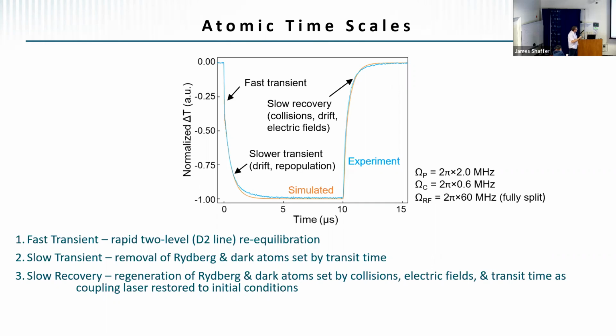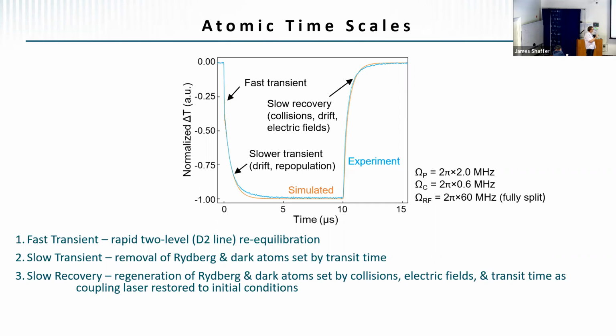And so what happens is, this is actually a transit time broadening effect, as the bad atoms, which can only be populated by the Rydberg state, are replenished with new ground state atoms from the back. Then everything is in equilibrium again here. The absorption's in equilibrium. And then when the EIT system turns back on, the density is a little higher than it should be. And so you get some enhanced collisional behavior here, depending on what the laser parameters are. And then it comes back into equilibrium.